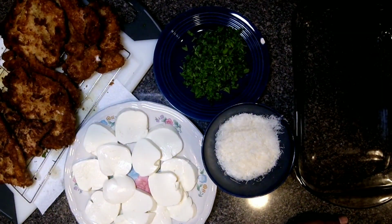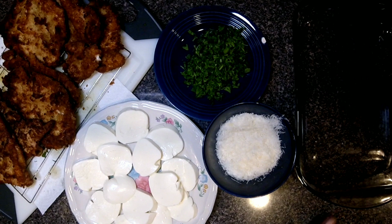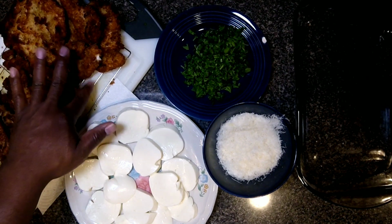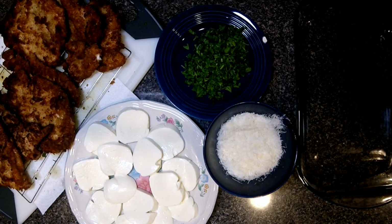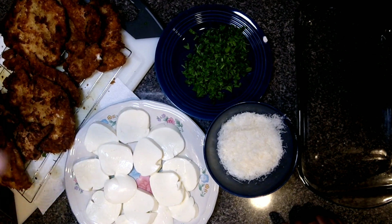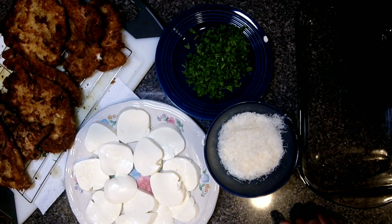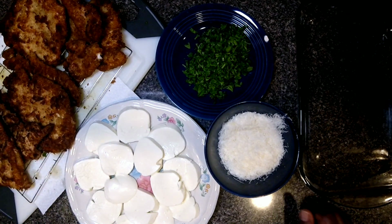All right, folks. Welcome back. We are getting down to the final portions of the turkey parmesan. You can see I got my turkey cutlets. They're all fried off, and I got them sitting on my grate, letting the oil drain off of them so that they stay crispy and don't get soggy. And since they're so big, as I took them out, I just laid them flat and let them drain. And then when the next batch was ready, I just kind of stacked them up on top of each other just to have room for them.